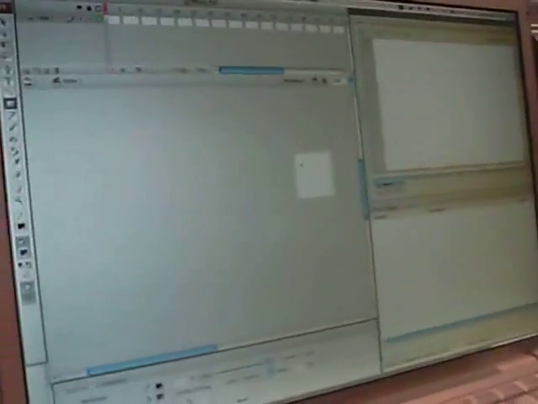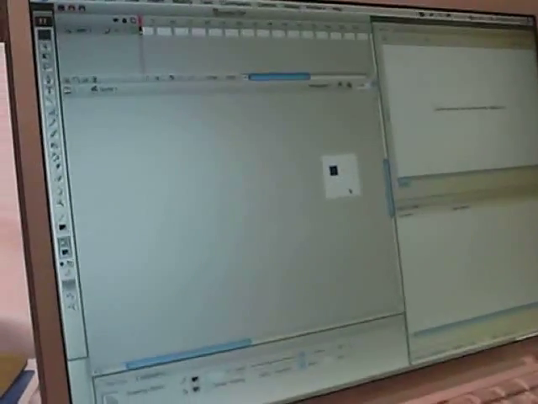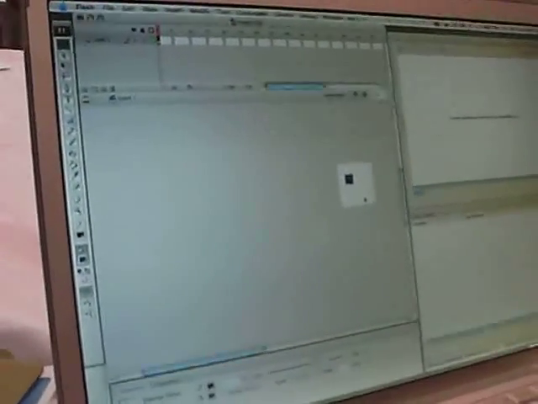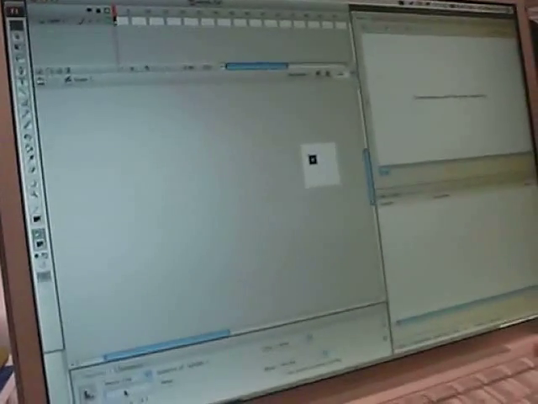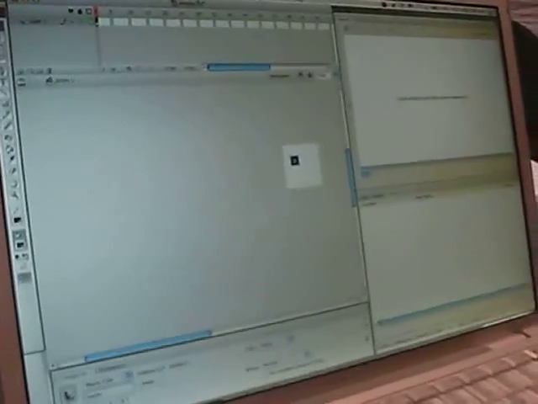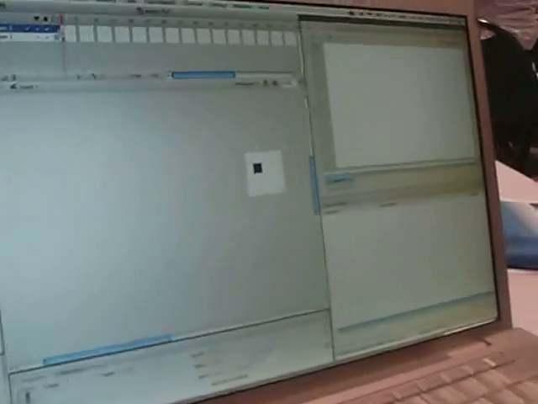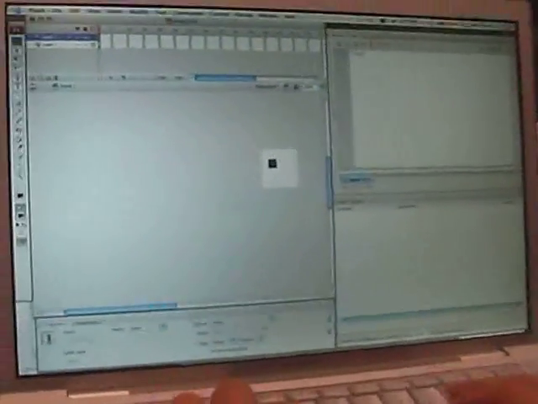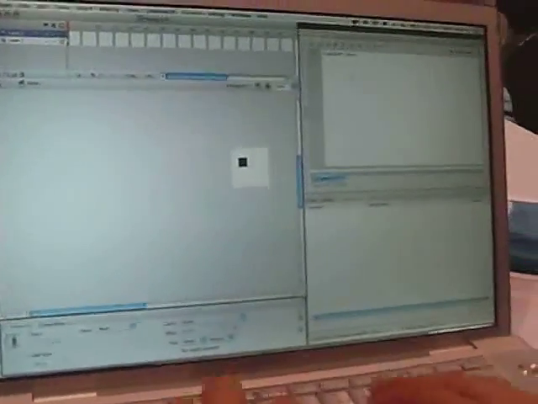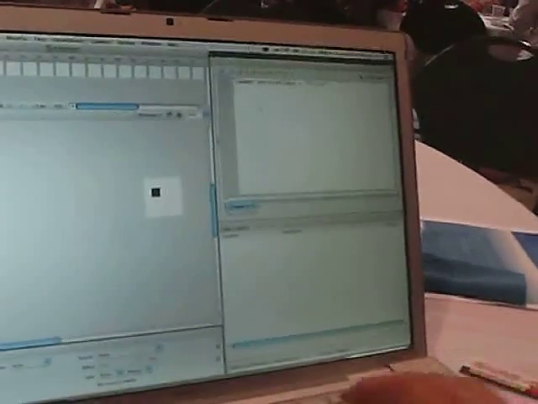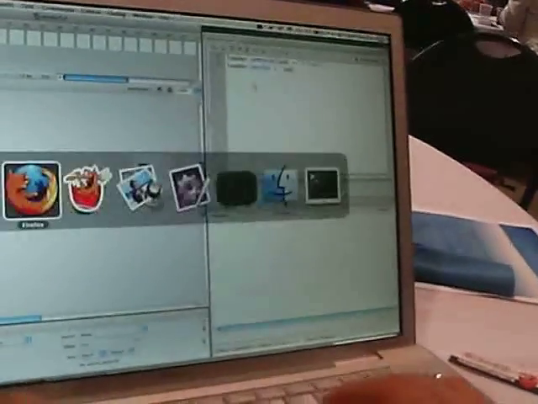If I want to work with this in Flash, I can just create a movie clip over here, and I'll call that movie clip loader. And in my actions, all I have to do is specify the service class that I want to call, which in this case is the Flickr class on the back end, and the method I want to call, which is, let's see what it is.